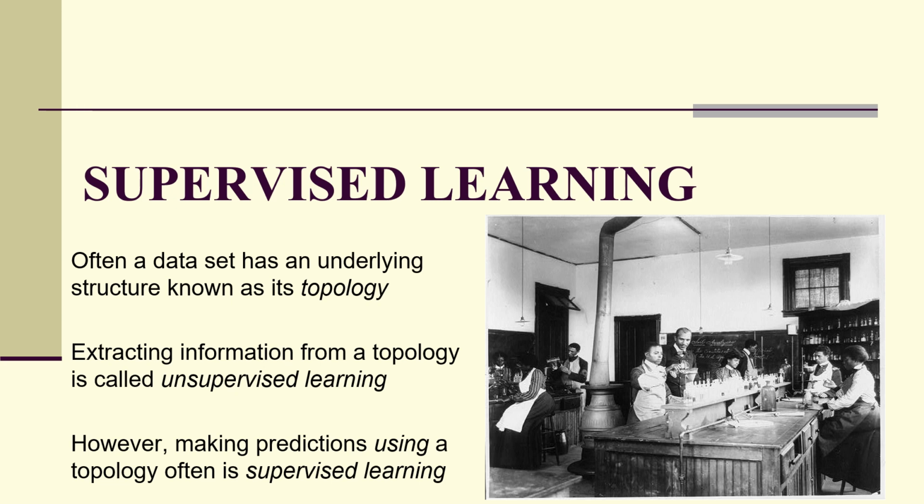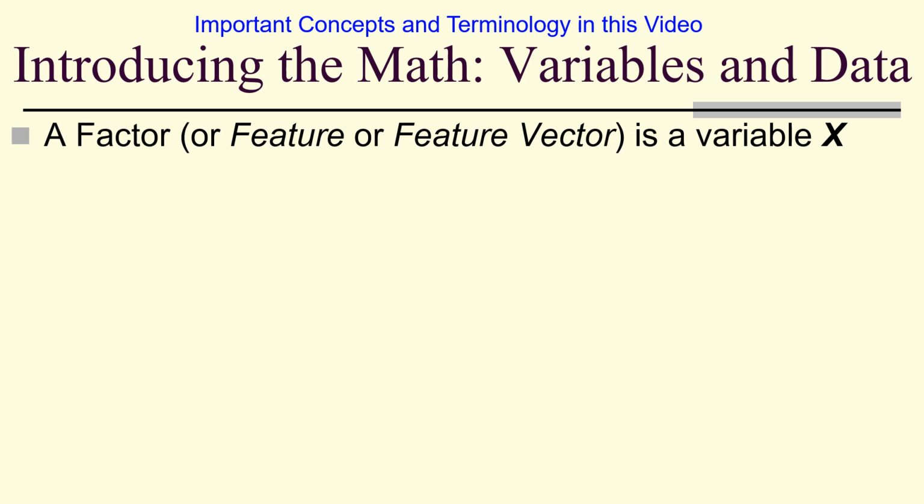Supervised learning. Extracting information from a topology of a data set is unsupervised learning. But when we make predictions using a topology, we often call that supervised learning. There will be some important concepts and terminology in this video. We've seen many of these ideas before, but now we're going to make them more rigorous.